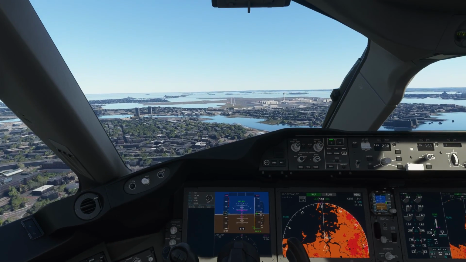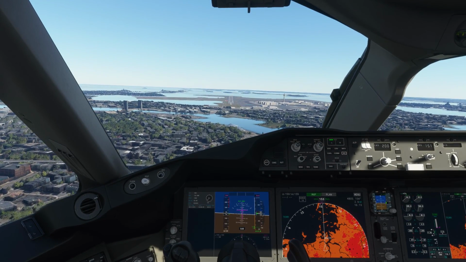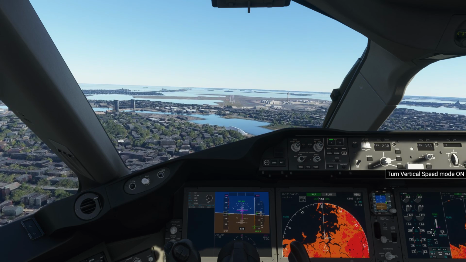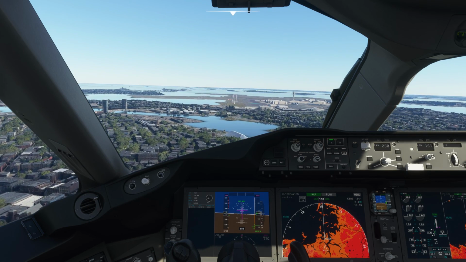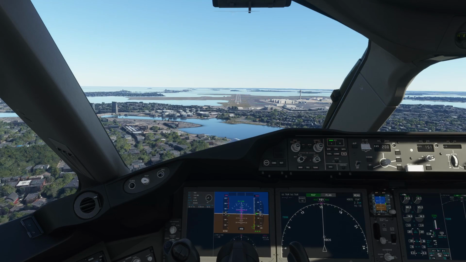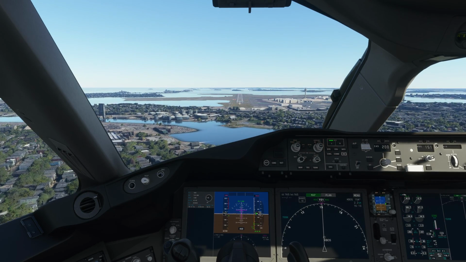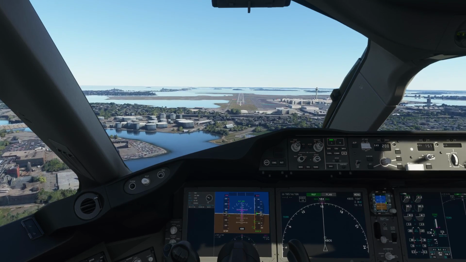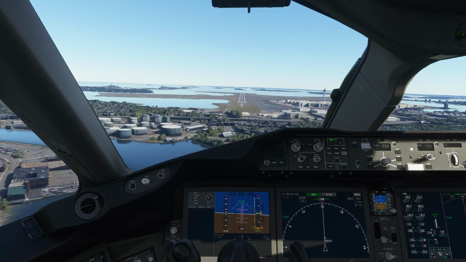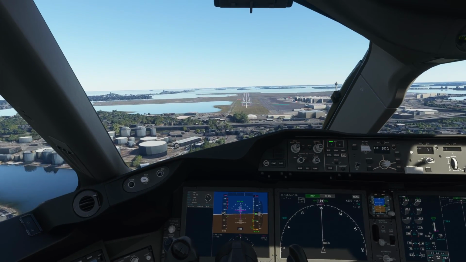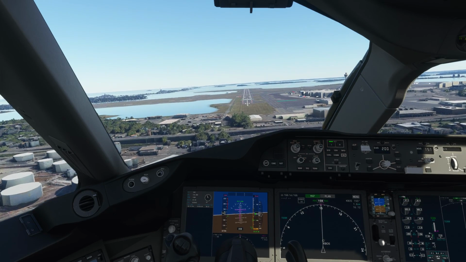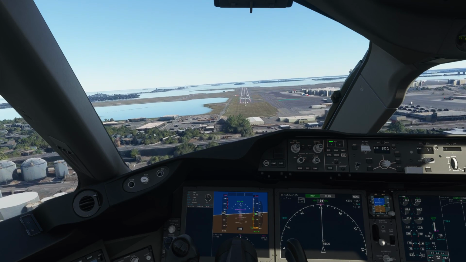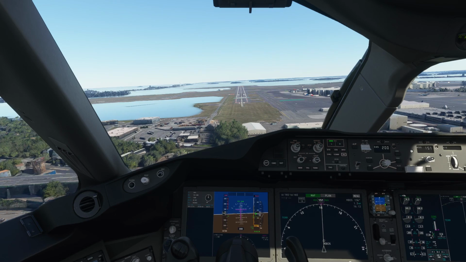And now you can see the display again is orange because we're getting closer to the ground. That's a warning telling us that we're getting close to the ground. Slowing down more. Trying to come in for a smooth landing. And here we go. Getting close. Looking good, looking good. 300.